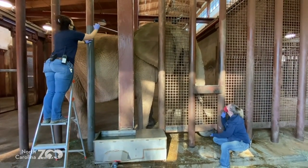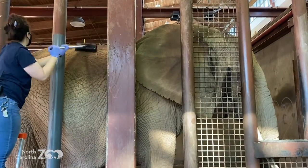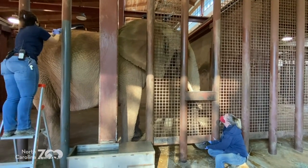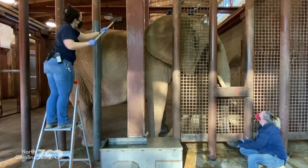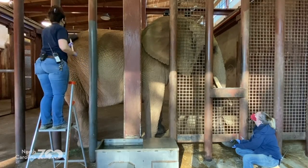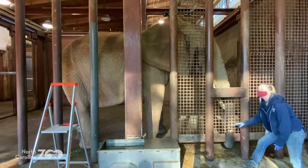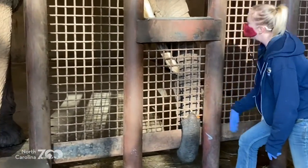Honestly, during the summertime, these guys are only down here at the barn a couple of hours a day. So it's usually just in the morning, from about 8 to 10, maybe. And that way we can go out to the habitats and clean them from the overnight, and then the elephants get to come down here and spend time with our trainers. They get these different training sessions. So whether it's physical care or mental stimulation, they get a lot of various experiences down here. I think that's so cool. And that is also enriching to the elephants, too. It's like us going from one room to another, or from one house to another house. Absolutely, to visit somebody.